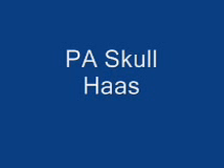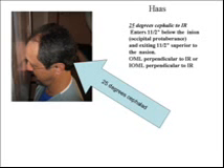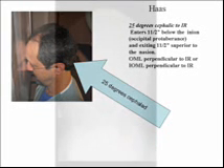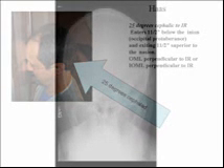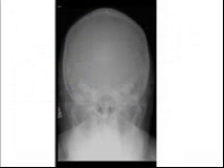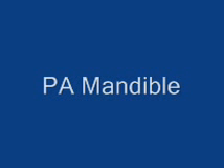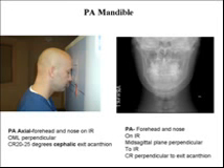PA axial projection or Haas method. Rest the patient's forehead and nose on the grid. Adjust flexion of the neck so that the OML is perpendicular to the image receptor. The central ray is directed at a cephalad angle of 25 degrees to the OML, entering 1/2 inch below the external occipital protuberance or inion, or entering at the level of the EAMs and exiting 1 1/4 inches superior to the nasion. Suspend respiration.